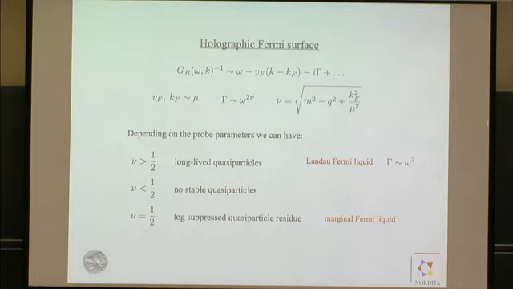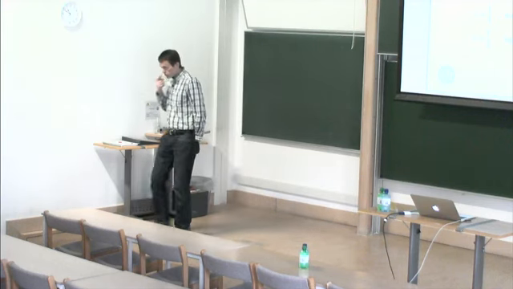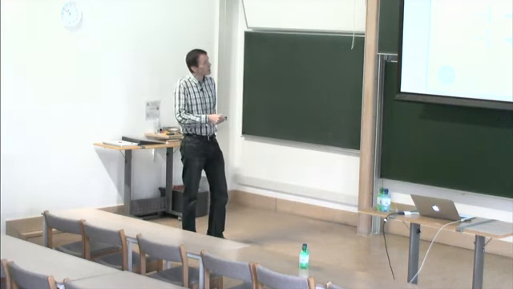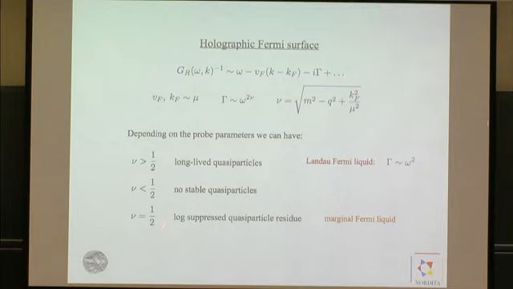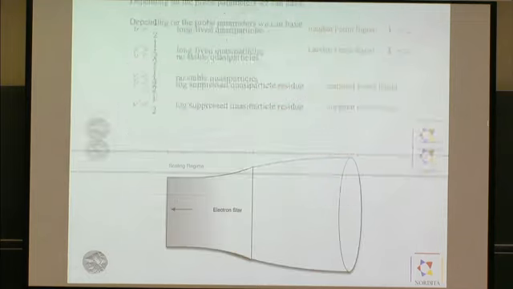In particular, if you were doing standard Landau Fermi liquid theory, this would actually go like omega squared here. So nu would be 1. If it's less than this, then this is too broad to really think of it as having stable quasi-particles. And then there's this interesting dividing line which has a log suppression of the residue of the pole, which actually matches rather nicely onto some phenomenological models that people have studied in condensed matter physics that are called marginal Fermi liquids. So this is a story that has been told, and I'm not going to go into it in detail.